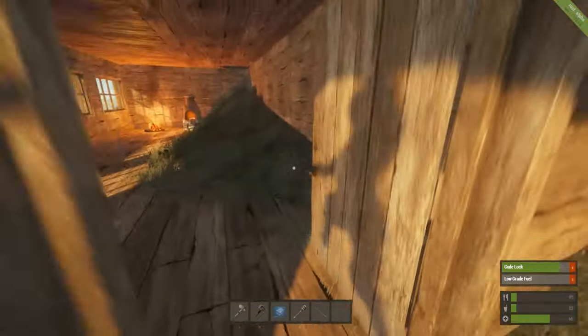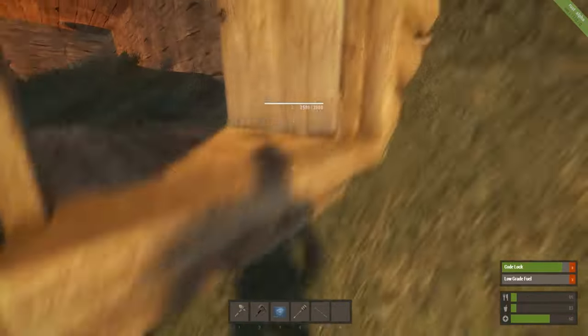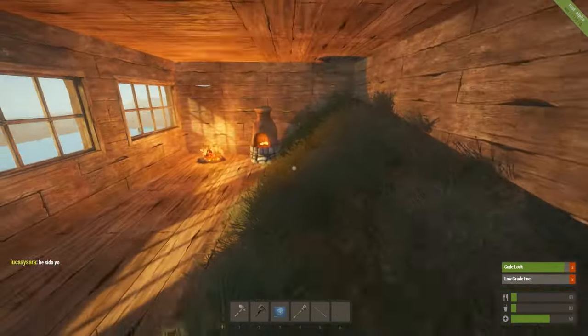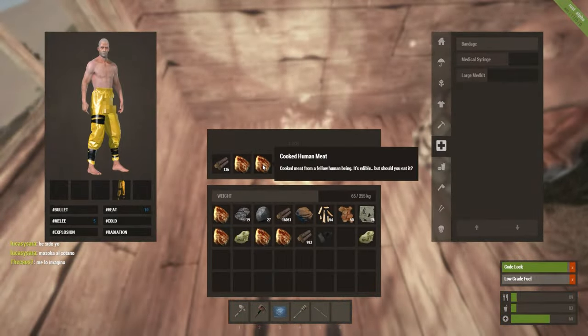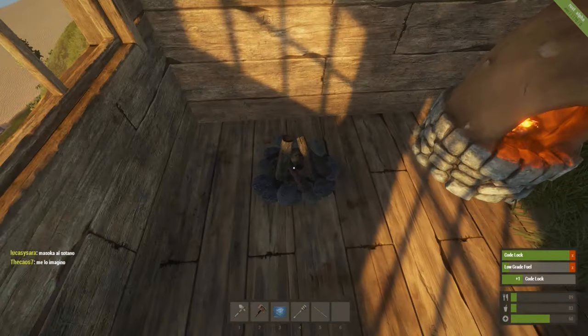Oh god, this is gonna take forever to get back in, isn't it? This might be easier in first person, actually. Oh yeah, look, that was so easy. Compared to third person, I just couldn't do it. Let's check on these again. It's cooked! So these are now cooked, so let's go ahead and extinguish this.